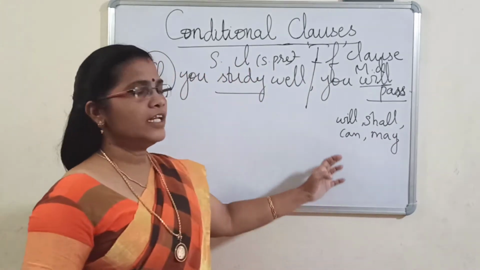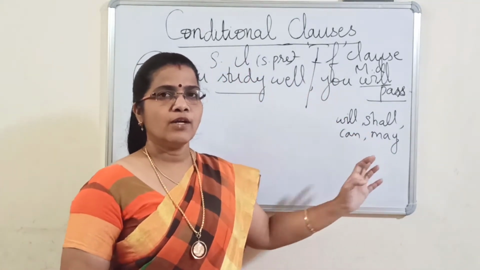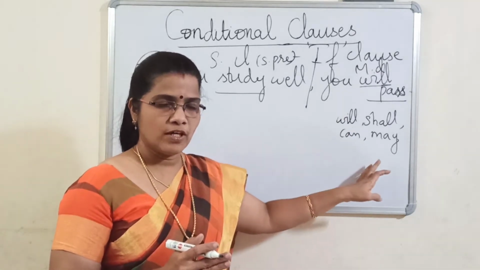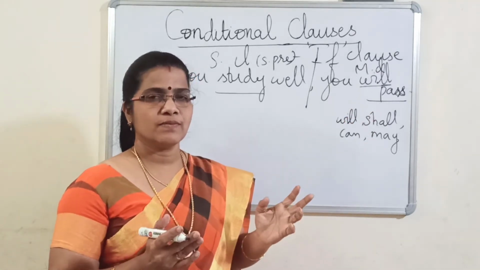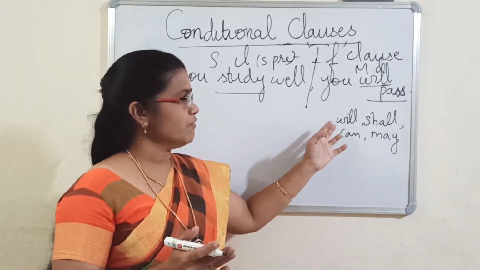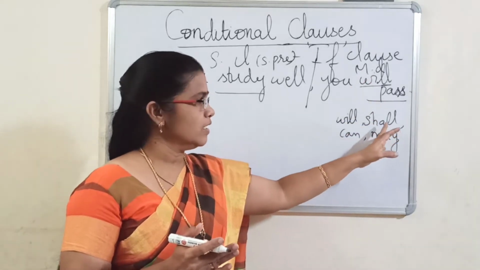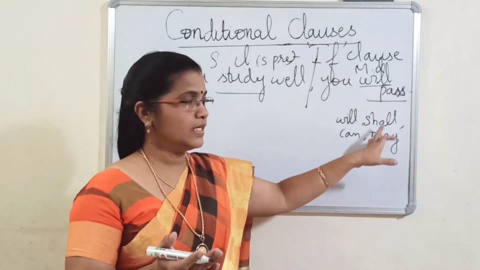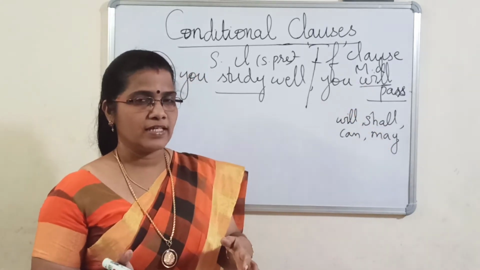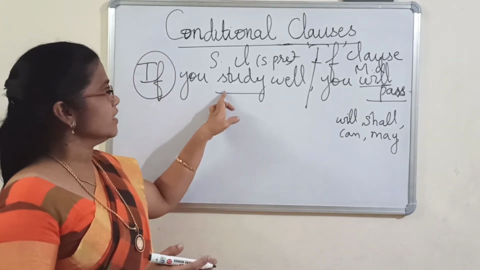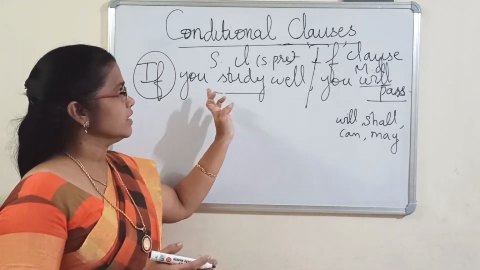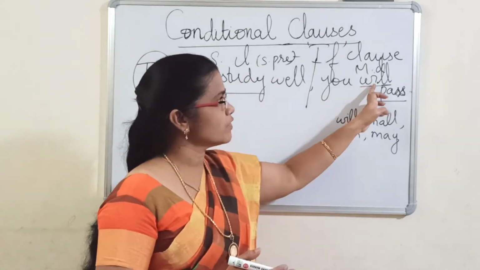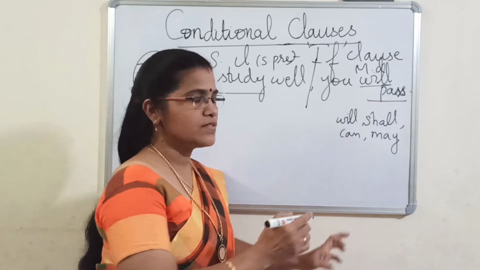Okay, right. Any one of these is possible, and only difference is that when you make use of these verbs, there's a slight change in meaning. Okay, will and shall shows of course a future action, can shows ability, may shows possibility. So that is the difference that you will find here. Okay, right. So here in present tense, in the conditional clause, you have used simple present tense here, and here you have used will. Okay, so you can just remember it like this.